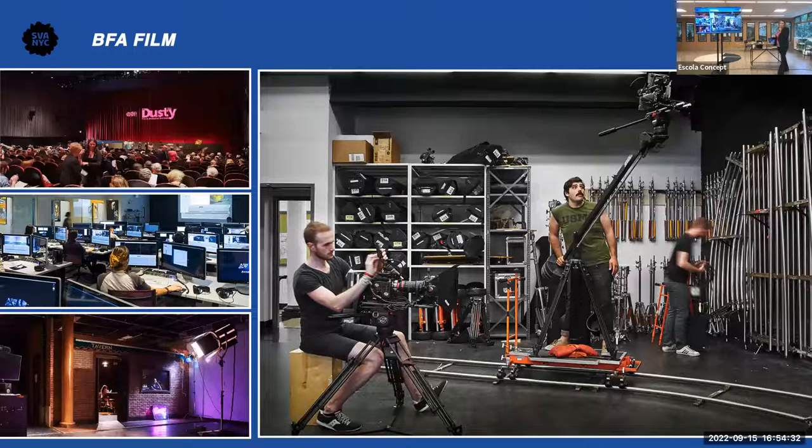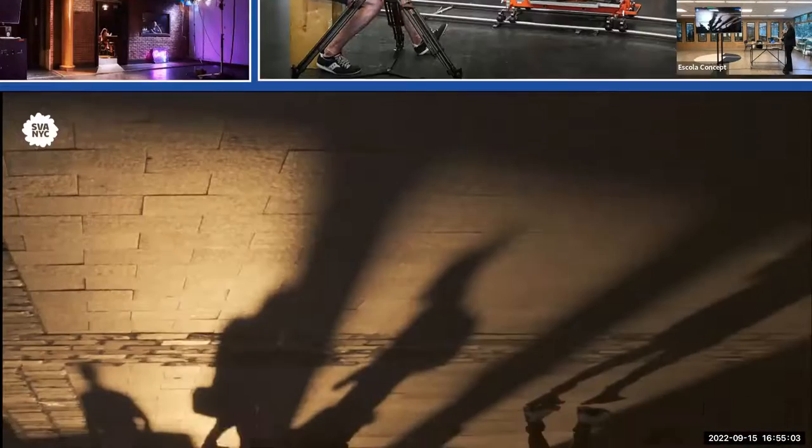We also have a festival office, and this is for animation and film students. So we will put your productions in the best festivals around. I had one student who participated in 21 festivals. He won 19 out of 21, including the Sundance Festival. So in the film department, you can go more into independent movies if you like, but we also have students working on Hollywood movies as well. So this is a sample.